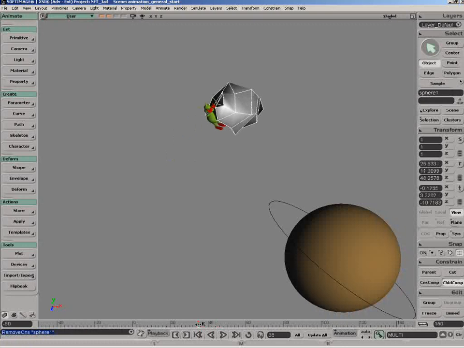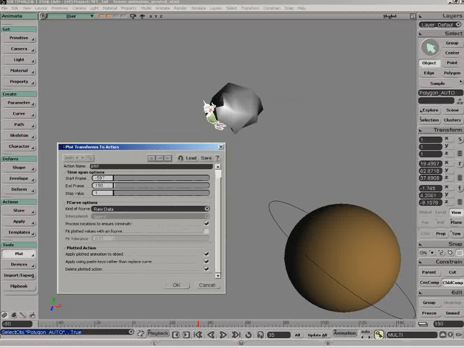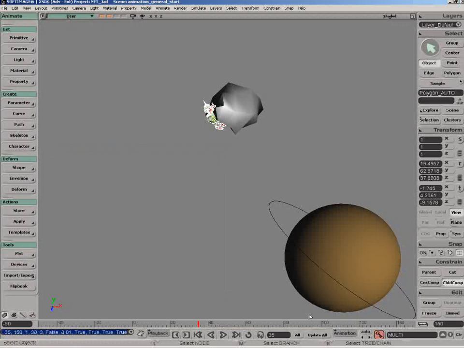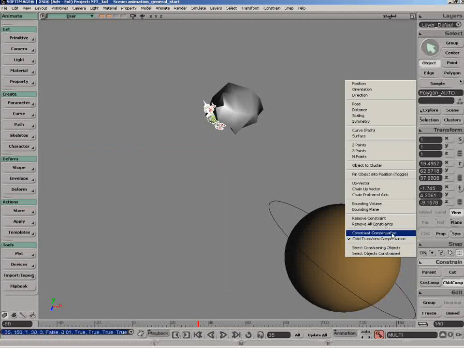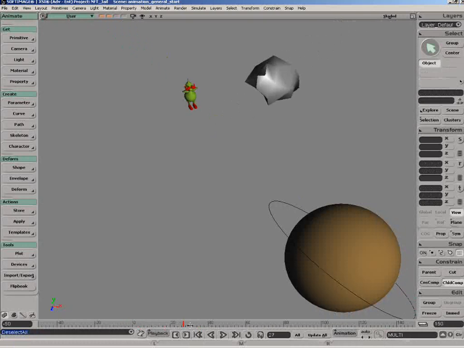Okay, say we want our character to retain its original animation and plot only the constrained motion from the time of the impact with the rock. We want to plot frame 35 to 150. The second to last option of the plot tool, which is turned on by default, will prevent an override of the entire original F-curve. Only frame 35 to 150 will be modified. Now we can remove the constraint. As you can see, the first part of the animation has been preserved.